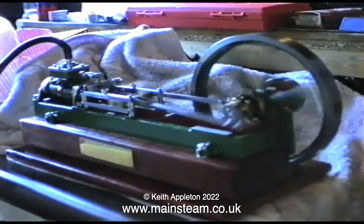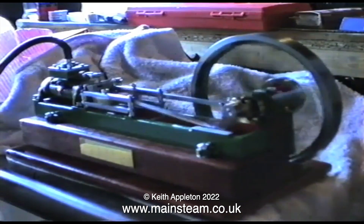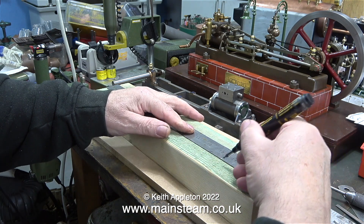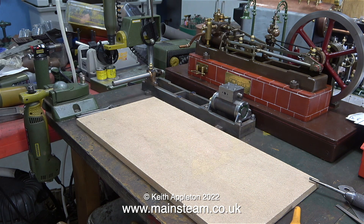This is a clip showing the first Stuart Victoria that I ever built. This was quite a lot of years ago, and it's a clip from an old VHS video. Even though I elevated the mahogany block, it still didn't look good. For the moment I'm going to press ahead and make the block using a piece of softwood. This is a very old piece of softwood — it's actually imperial, not metric, so it measures two inches, not the metric equivalent. By taking some measurements from the Victoria that's complete in the background, I now need to cut this to the same size.